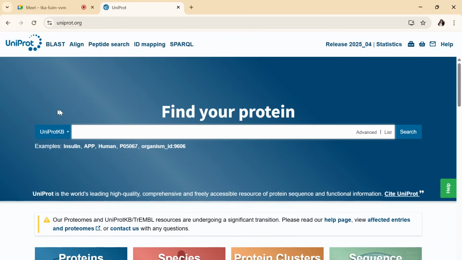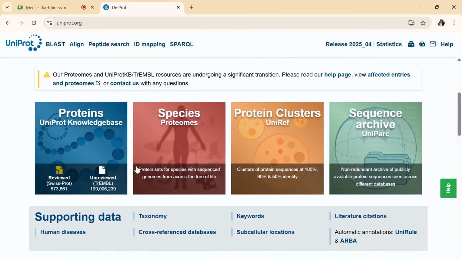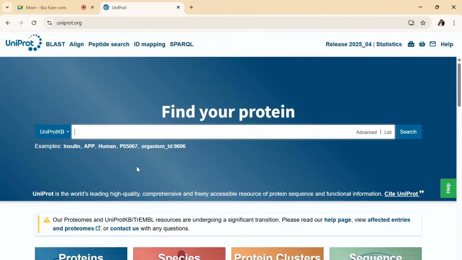Now this is your UniProt database. So this database is specifically a protein database. As we know, in NCBI, you have the nucleotide database, you have the protein database, you have many other databases inside NCBI. But UniProt is specifically a protein database.